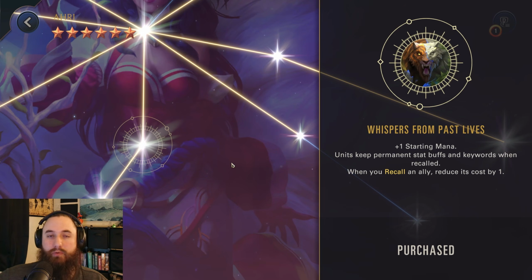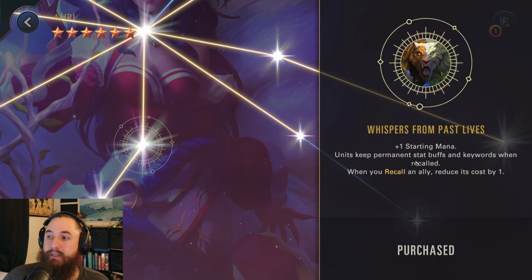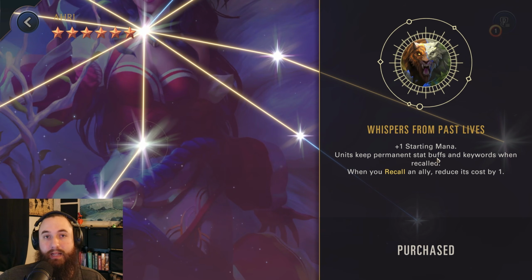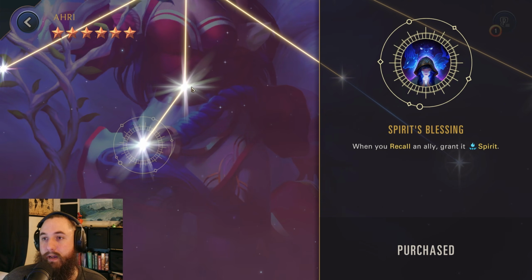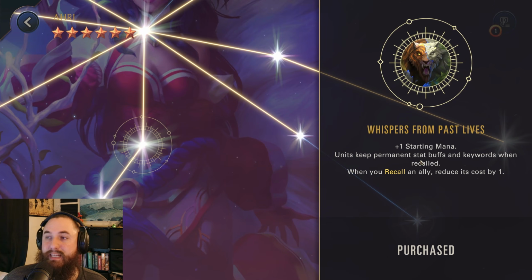So normally when a unit gets recalled, they kind of get reset to their base form of that card. Here though, you're keeping all permanent stat buffs and keywords. Now, if you have any temporary buffs like a give effect, those don't get saved, but this is also only keeping permanent stat buffs, not debuffs. So if your unit is stunned or frostbitten, you can recall them, play them again, and that effect will be gone. So this is just fantastic for you, gives you a lot of keyword and buff synergy, and it also makes the fact that your units are getting the spirit from your first star power be a little bit more impactful. So this is very, very good.